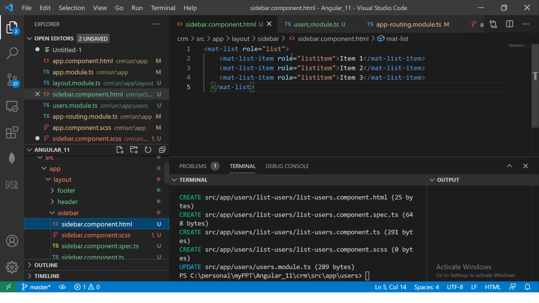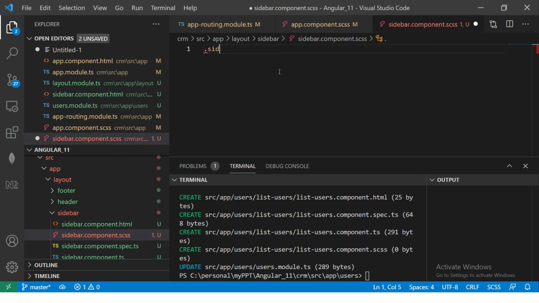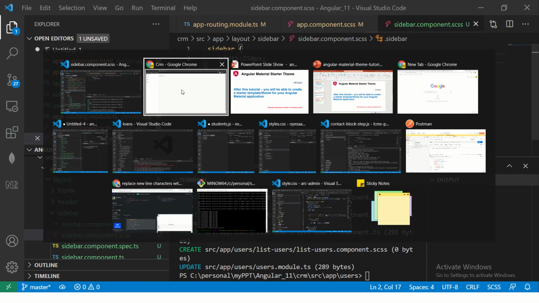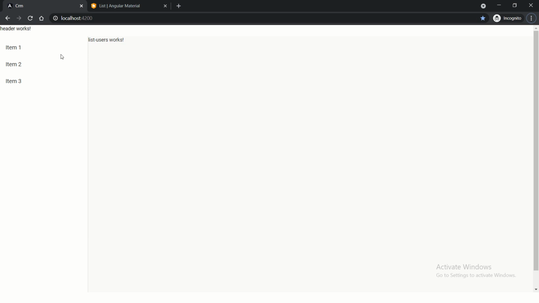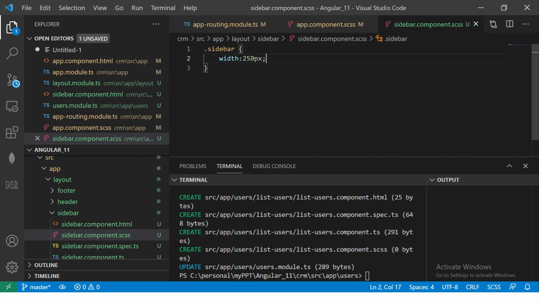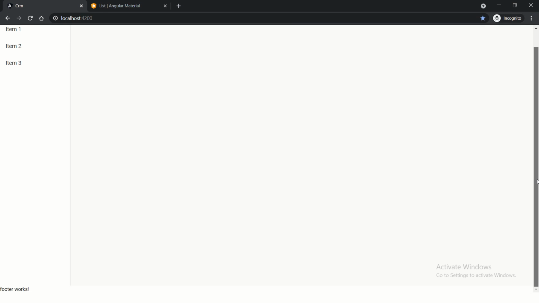So what you can do, you can give a class if you want that way and put a sidebar and say dot sidebar, and here you can give a certain width if you prefer. Mostly if you see the applications, they will be somewhere around 200 to 250 pixels. So again, that depends upon how you want it, but I said 200 is good enough.